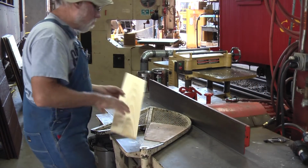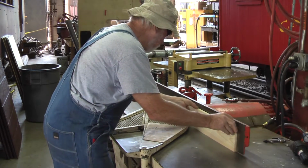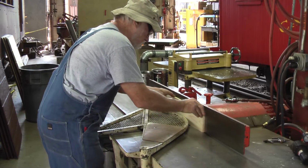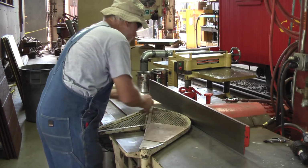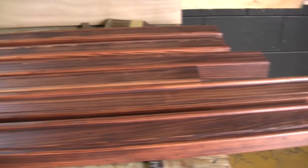And we'll go ahead and remount these types. Of course, we can't find these right now. The patent on these is 1913. So we'll be replacing these fixtures here, placing them in here, and so we'll have operating window shades for when we finish the car.